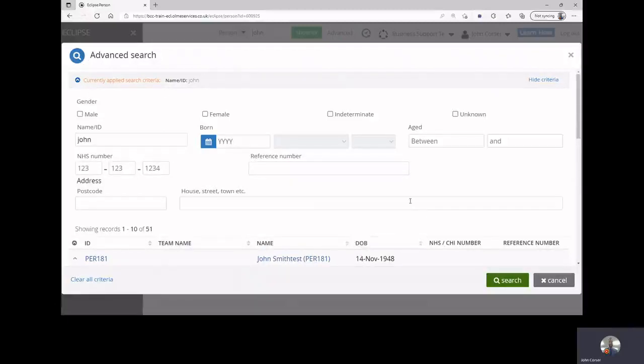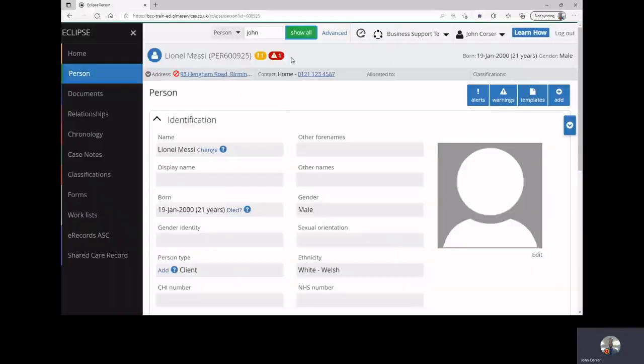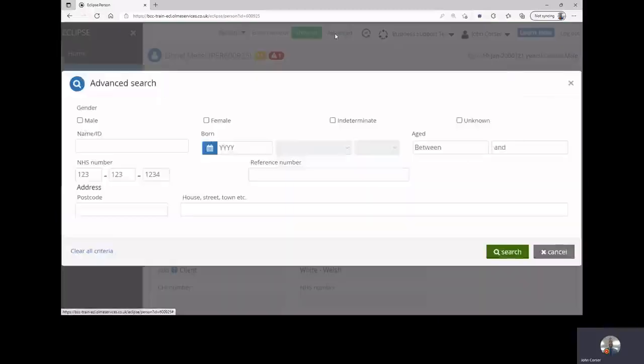I'm going to talk through this in a second, but I'm not going to show you how it works here. But obviously, if you wanted to search for extra things because you haven't got quite the result you wanted to, you'd use that button. But there's another way to get there. So if I just take out the name and click on this blue advanced button here, it brings up the advanced search. So here there's the options to search for their gender, their name, their date of birth. We have got an option to search for ages between. So if we was unsure if the person was 25 or 26, you could search from the ages 24 to 27. It'd list everything in between the age group.